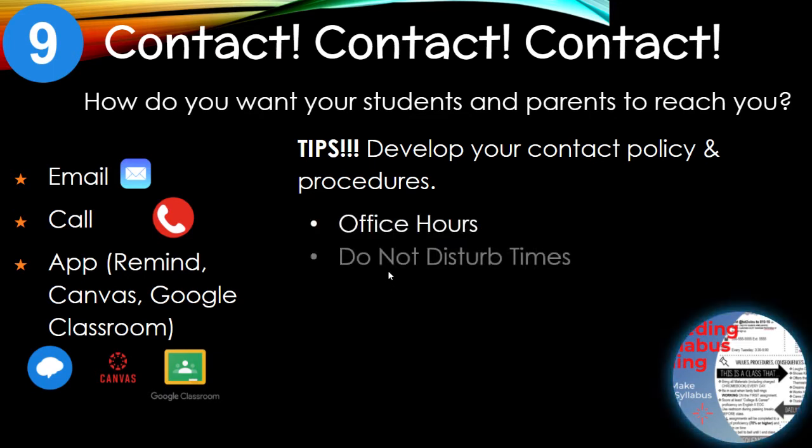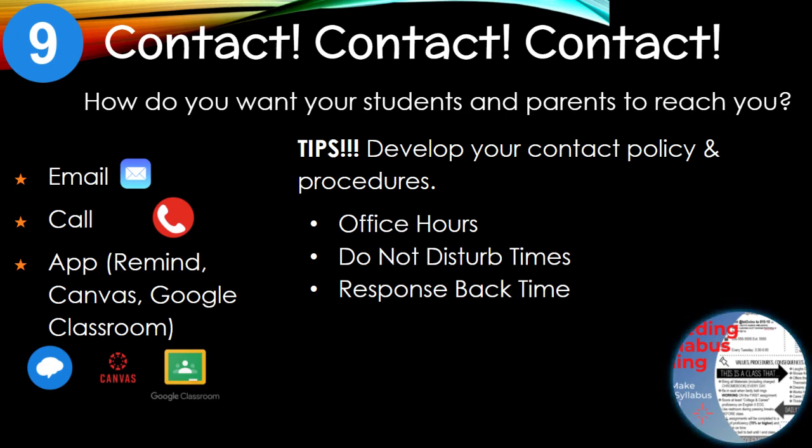So you need to set office hours. You need to make sure in your syllabus you have those do not disturb times. Your time is valuable as well, so set those times during the day where you are offline, where you will not receive contact. But most importantly, always set a response time, be it an email, call, or Canvas, Remind, or Google Classroom. For me, if I get a call or an email, I tell them give me at least 24 hours to contact back. If it's a text or Remind, I say give me at least 6 hours, and I set that. And if someone exceeds that, then I simply redirect them and reinforce that policy and procedure.